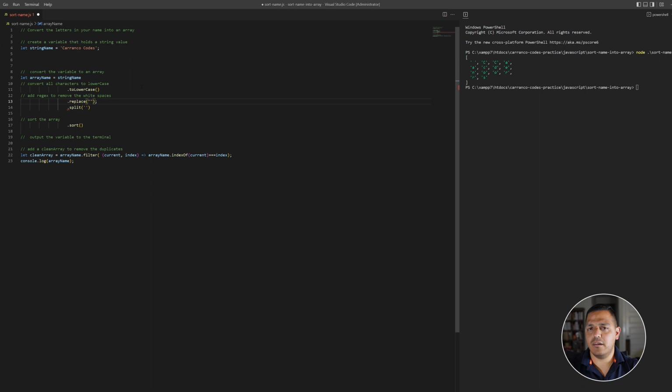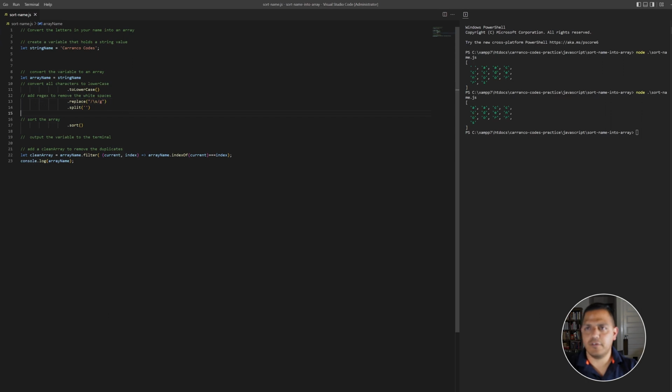So that accepts regex. So let's go ahead and add the replace method. And I'm going to go ahead and put in the quotes. And inside of there, I'm going to say I want to look for all the spaces, and I'm going to want to find them globally. And I don't want to close that off quite yet. So now if we run the code, we saw that there's a few errors, and that's actually in the replace method. Let's put a comma, and we're saying that the regex is going to be replaced with absolutely nothing.